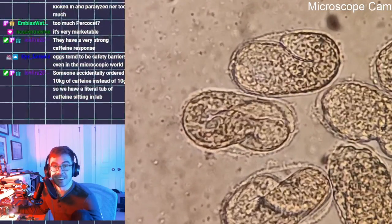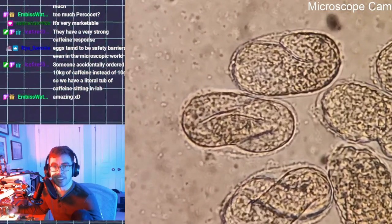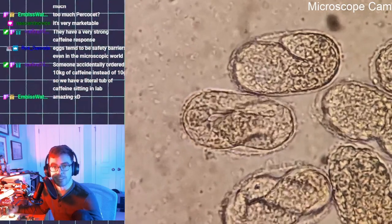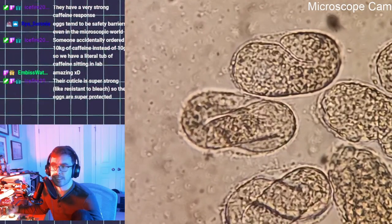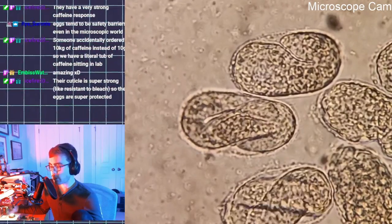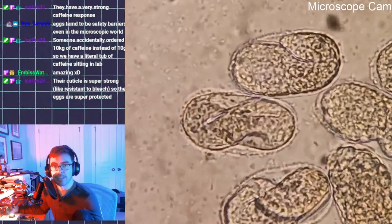That sucks. Also, that says something for the price, I assume, right? Because it was low enough that they didn't think it was a strange amount to be paying for 10 grams of caffeine. You can just buy caffeine on Amazon. So I'll do that. I should start a little collection of reagents here so we can actually drop some on some things and see what happens.